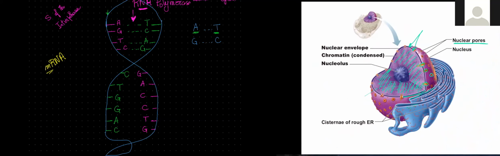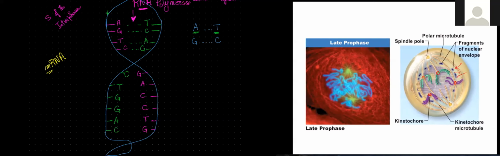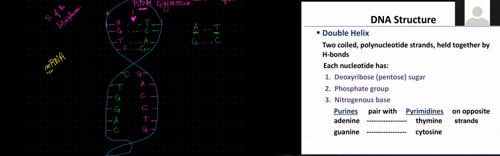So what happens in here? I go inside and read the specific codes of the proteins that I want to produce, and this is going to be made by pairing the bases on the DNA. So I will be reading just one strand to get my messenger RNA, not the two strands. Say this is a code coding for the production of a protein called the myosin, let's say. Myosin is one of the proteins located in your skeletal muscles and cardiac muscles, which is going to be responsible to allow the muscle contraction to take place.